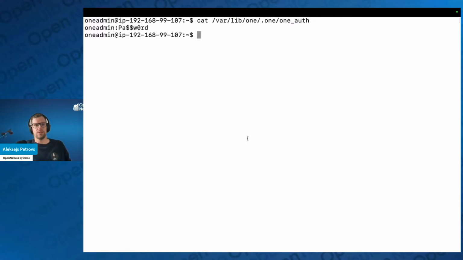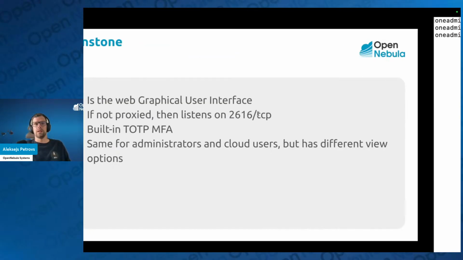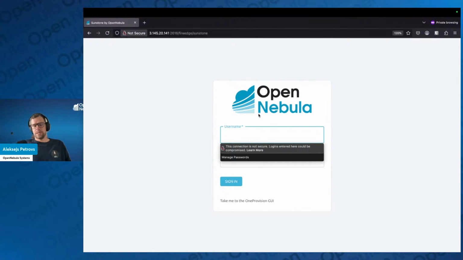So yeah, that's where to look in case you're following along and you don't know what your password is. Now, oneadmin is the top tier administrator, right?